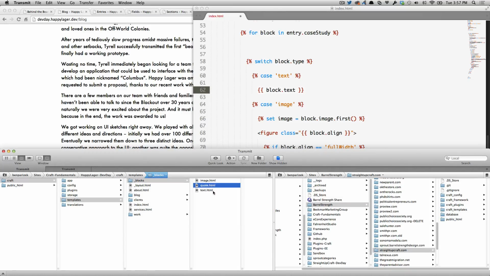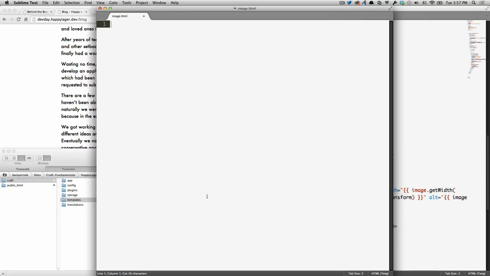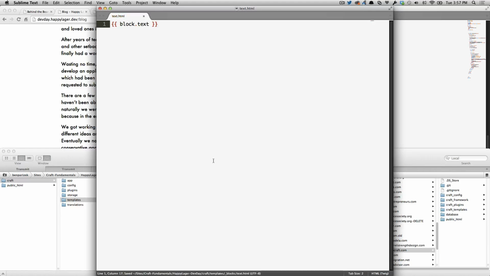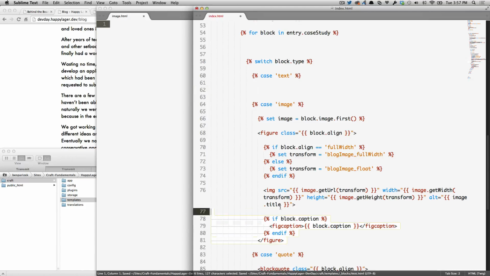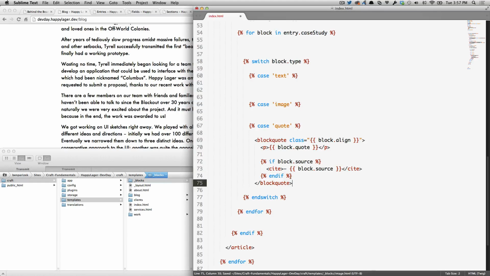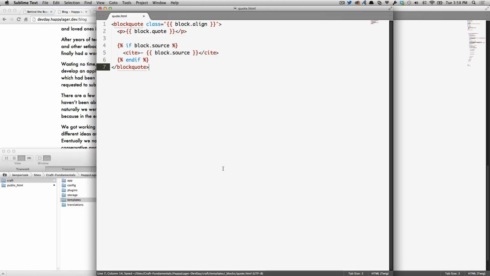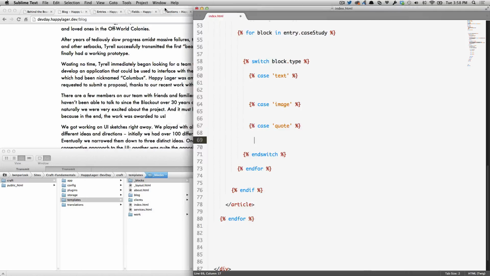All right, so we've got a block HTML file for each of these, and now we can just transfer our code into each of these. Our text is a really simple one. Our image will be a little more involved. And so now we've moved all of our HTML to separate files, so it's contained and we can focus on it, maybe for whatever reason we want to, or maybe we have much more advanced fields that require a lot more code to get right.